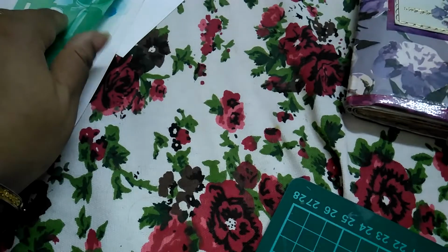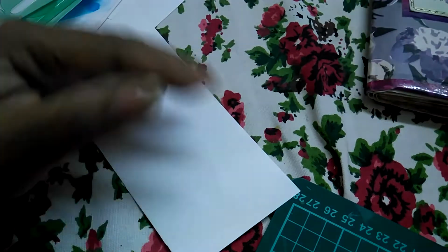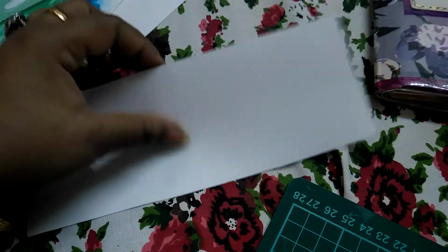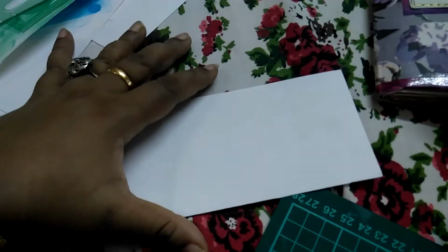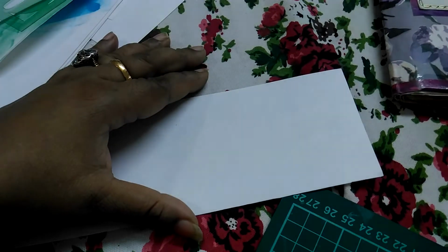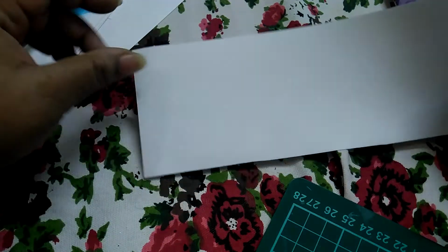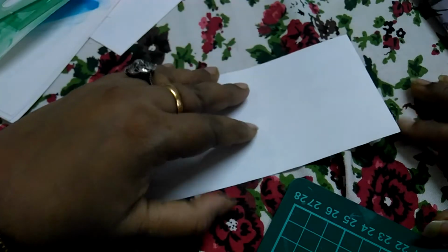Number two is the easiest way that I do, that is using watercolor. Now, when you're using watercolor, keep one thing in mind. Keep the color as diluted as possible. But remember one thing, all papers don't take watercolor very happily. So they might warp up, they might just bulk up, which you might not like later on. But if you have a decent quality paper, I don't think you will have any problem with watercoloring as long as a little bit of warping doesn't bother you. So that's one thing that you can do.